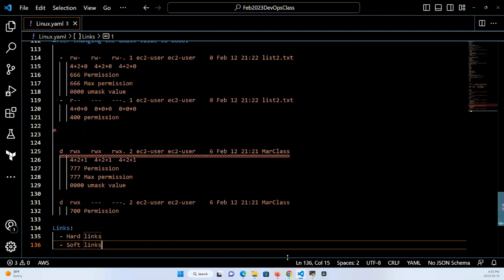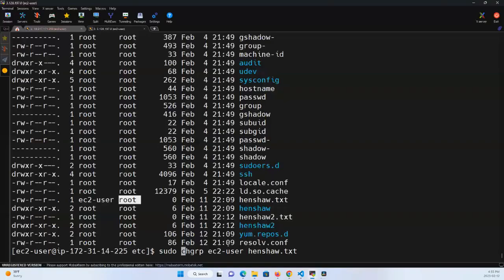So let's go back and look at this. I want to change group from root to ec2-user. So this sudo is not part of the command. The command is chgrp, but we need sudo to be able to run this. Now, what are we changing the group to? We are changing it to ec2-user, and the file name is ensure.txt.